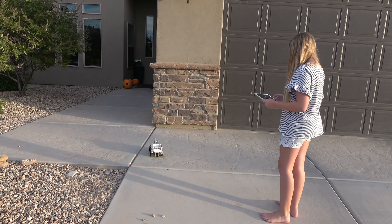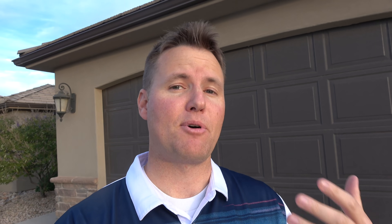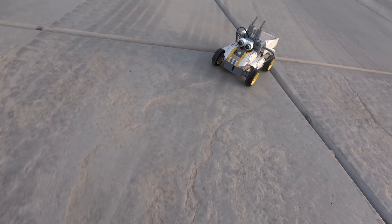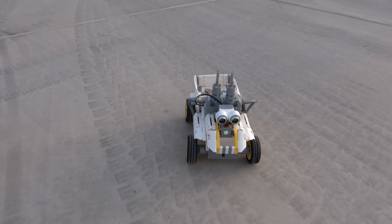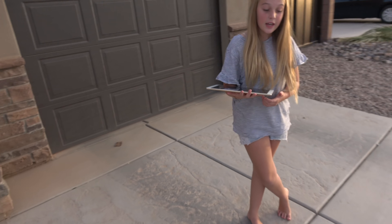Last year, a lot of the robots we looked at that use coding were a lot more difficult than what this is. Not saying this is super easy — it is a challenge — but it feels rewarding when you can take the app on your tablet or phone and actually get it to do things right after you're done building it. It's available at Target stores, Amazon.com, and UBTrobot.com. If you're looking for a good toy for the holidays, I definitely recommend this. Claire, have you enjoyed this? Yes.